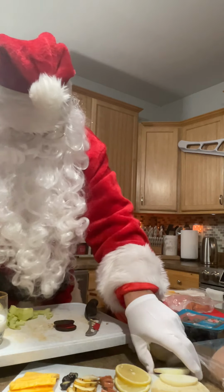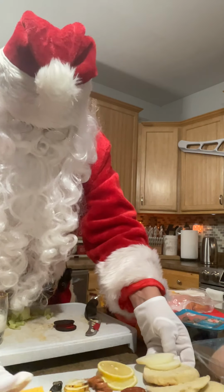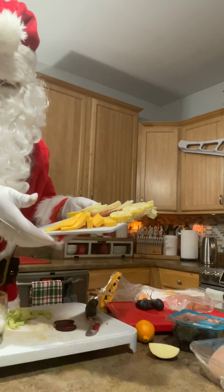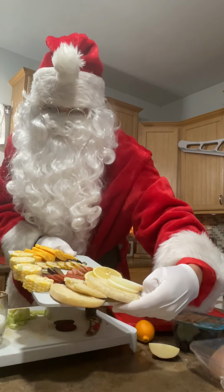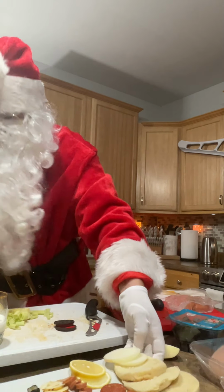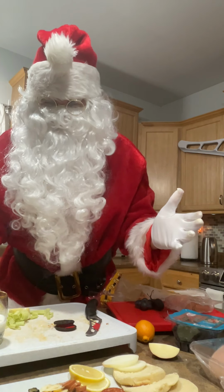So if you're just joining me, we just want you to know that you are loved. And this is what Santa will eat on the sleigh. And it's called the Cutco Charcuterie board. It could be a plate in every kitchen this Christmas. I just want you all to know that you are all loved. And it was a wonderful time hanging out with you tonight.